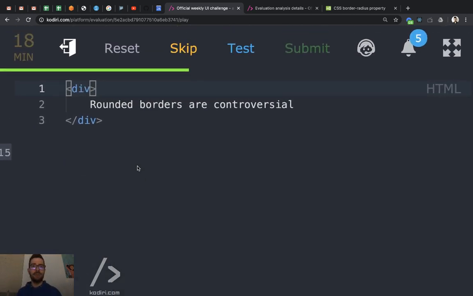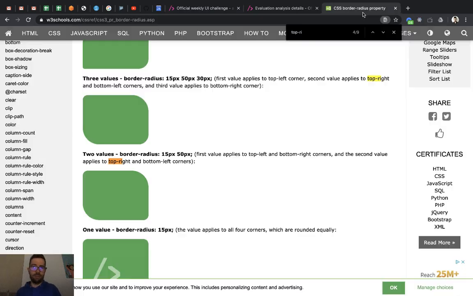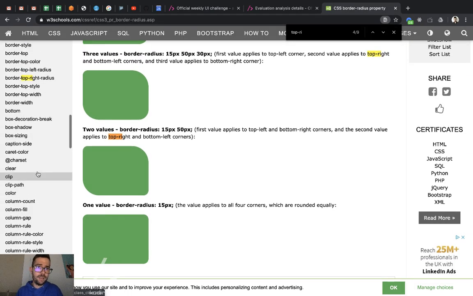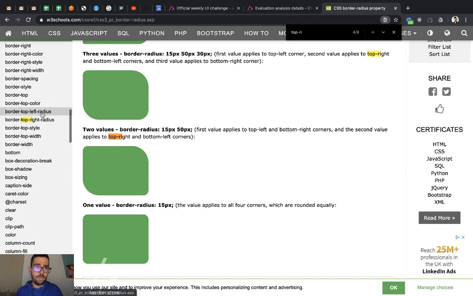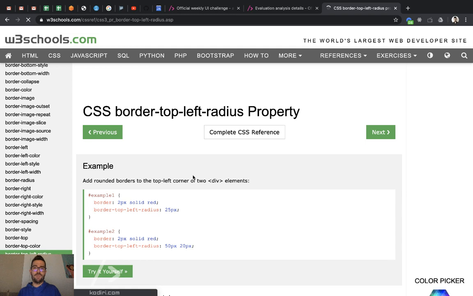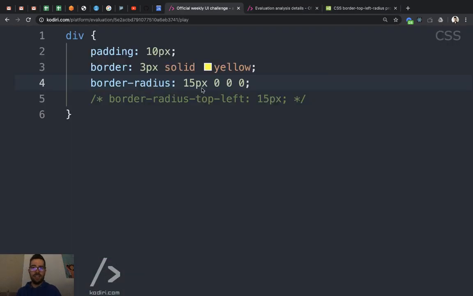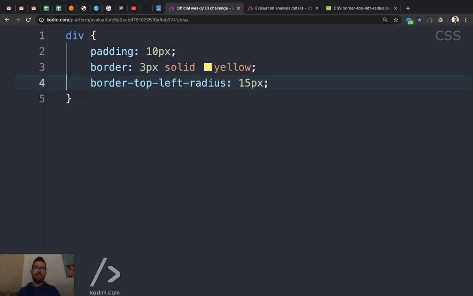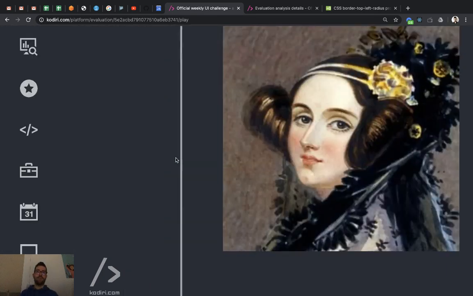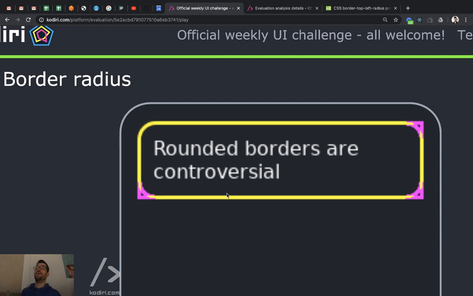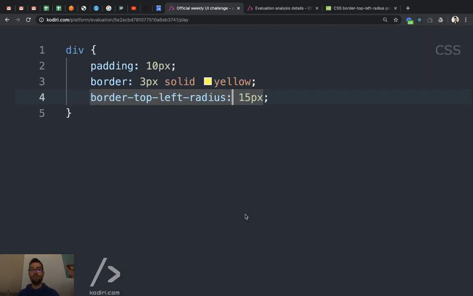Fine. But I'm sure there is a way to just change the border top left. Border, oh, look. Top, that's what I did. I need to type radius after, you don't do it the other way around, you see? It's not border radius top left, it's border top left radius, okay? Cool, fantastic, so let's try that. The syntax was a bit different, right? Something like that? Yeah, cool, fantastic. Let's see if that's right or not. It should return the same thing. Yes, that's correct. So definitely you can have full control on the radius of each corner on your box.